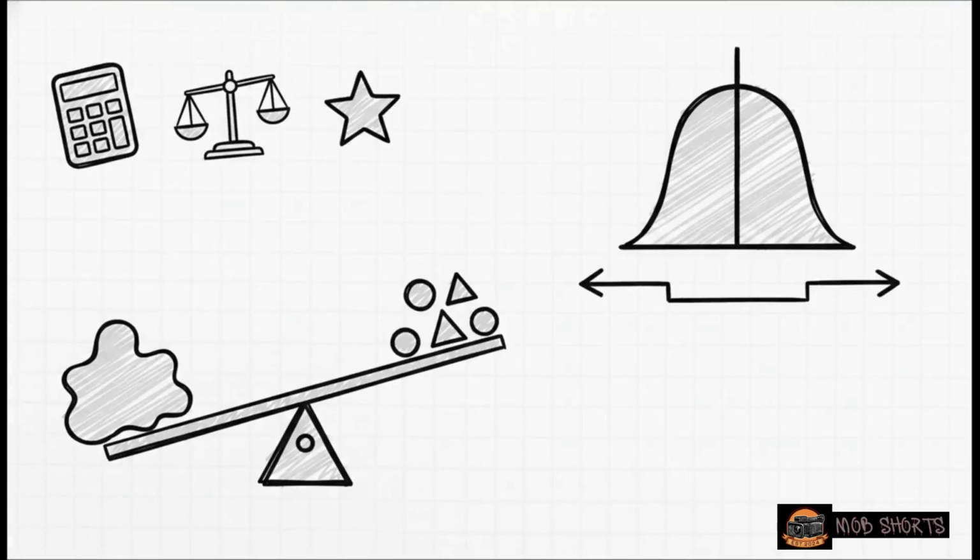So if you take away just one thing from all this, let it be this. There's no such thing as the one best average. It just doesn't exist. The right tool for the job always depends on the data you have and the story you're trying to tell. So before you do anything, ask yourself, are there any outliers here? And please, remember that the center is only half the story. You have to understand the spread to really get what's going on.